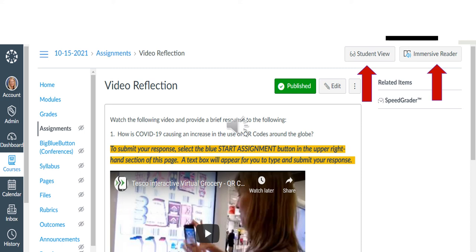You can also notice that beside Student View, there is the Immersive Reader. This is enabled for every student. And when they click this immersive reader within the assignment, they can click with their mouse where they want the on-screen reader to begin, and it will read in English all of the text for them. This is a great benefit to many students who have certain accommodations or special learning needs. This is also very important for English learners who may be developing their listening skills in English, but their reading skills have not fully developed yet. So the immersive reader can certainly help them with an English voice to support their language learning.